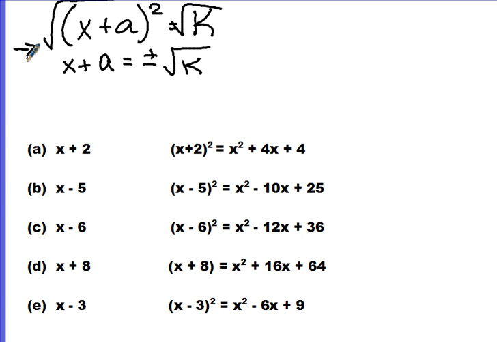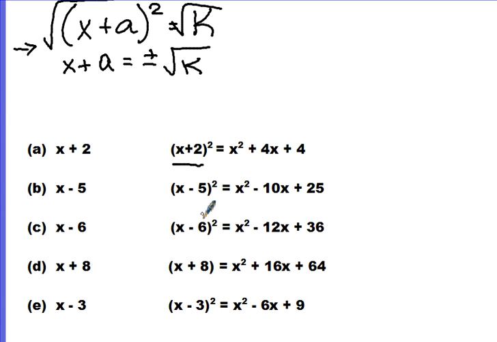There are a few things we need to remember in completing the square, and to help you remember this, I've got a few examples up here on the board. To complete a square, it's necessary to remember the form of a trinomial that is the square of any binomial. So let's just look at a few of these. If I have x plus 2, and I square it, I'm left with x plus 2 squared. Well, if I was to distribute this out, I would end up with x squared plus 4x plus 4.